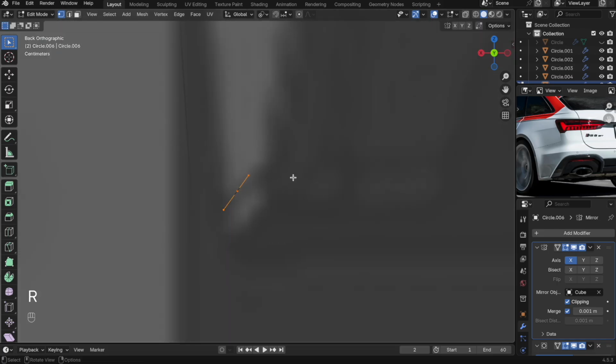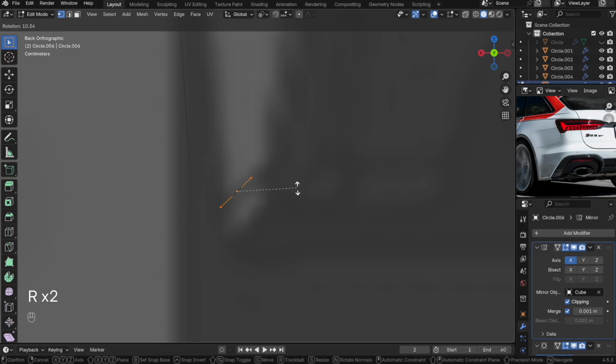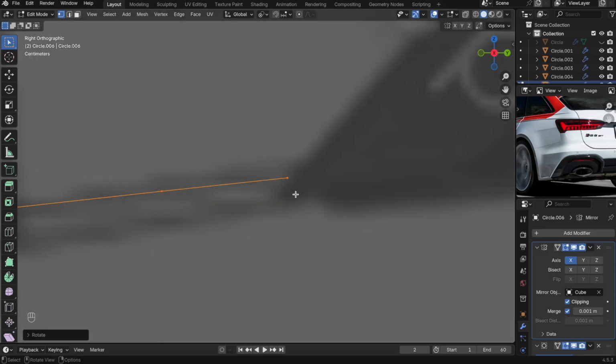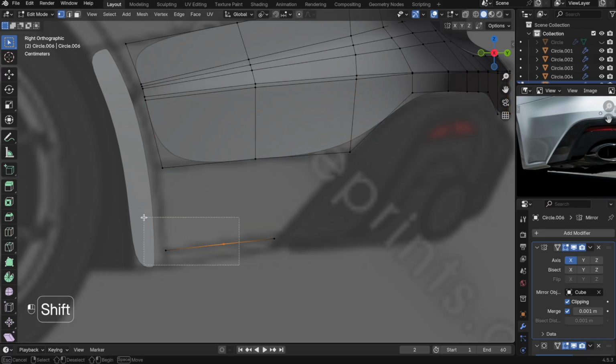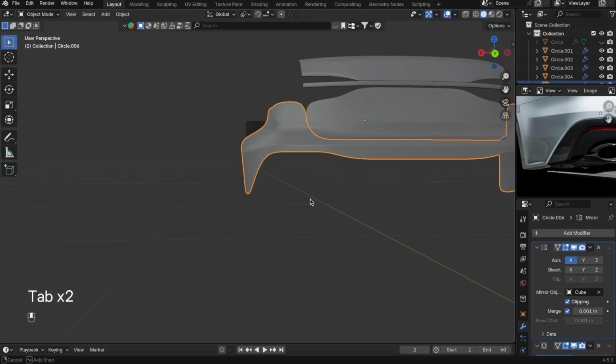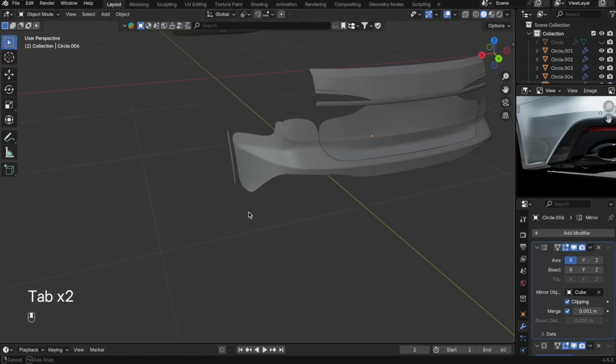Now from the rear, we're actually going to rotate this just a little bit. Not in any particular axes, just in general. Then we're going to connect these. We're going to fill those faces naturally and fill those faces also, and see how that looks from the rear. It actually looks pretty damn good.